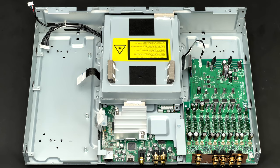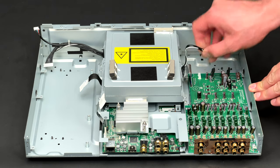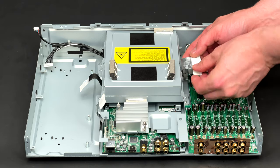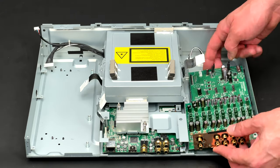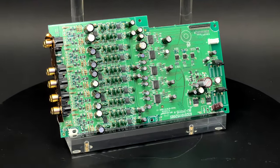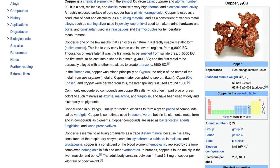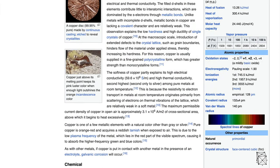Now it is time to remove the audio PCB. The cable which feeds the audio PCB is disconnected first, and next goes the shielded ribbon data cable. Five screws are undone and the audio PCB is now extracted. Before I start looking at the electronic components of this PCB, could someone explain to me why there is copper foil around the RCA connectors?